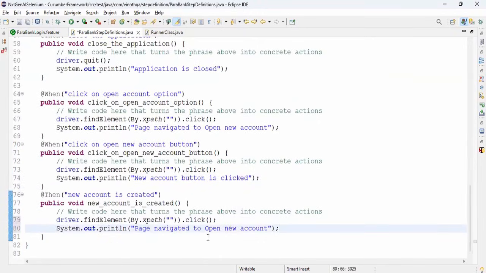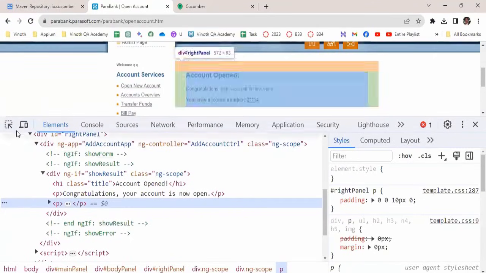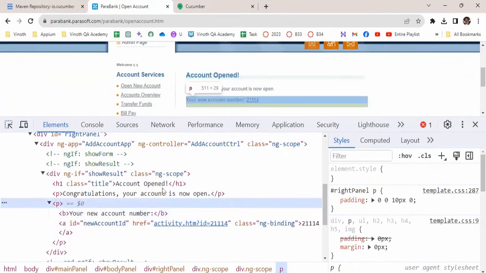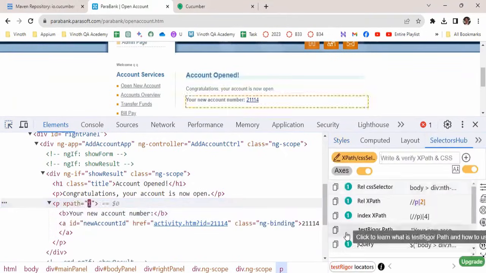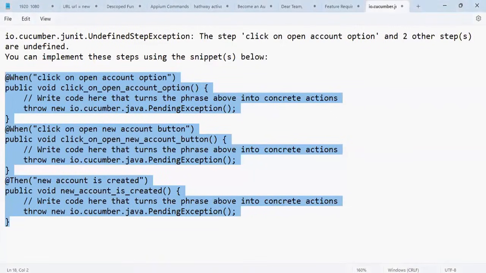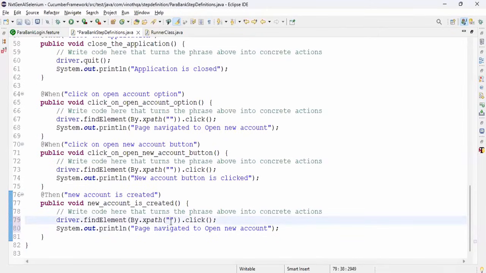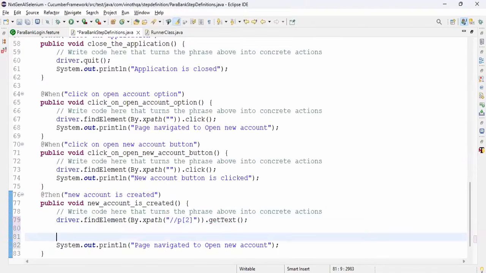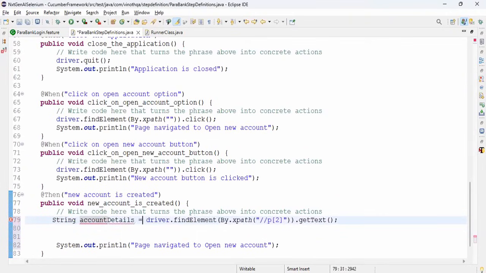again, here what we are doing is, got something now. So the full message is here. Okay, I'll go with this. Dot get text, string account details.